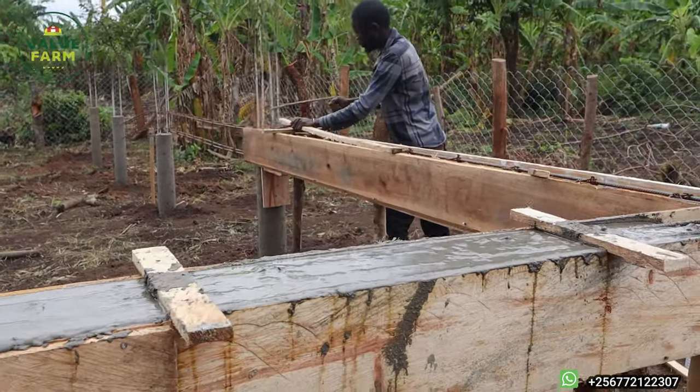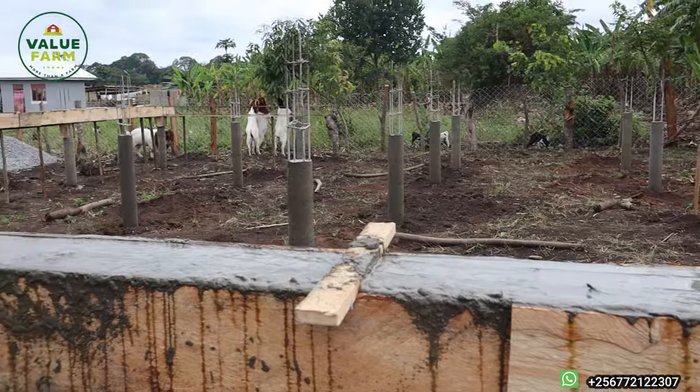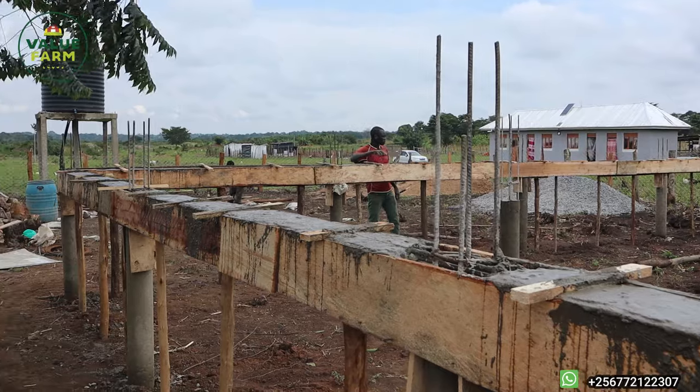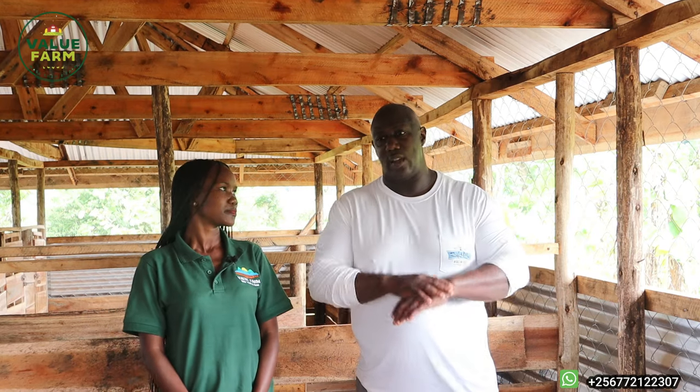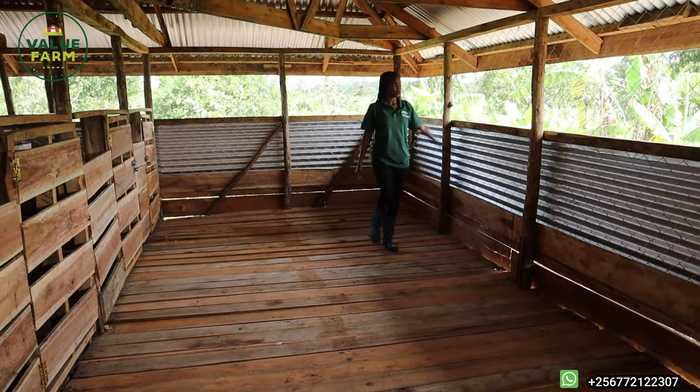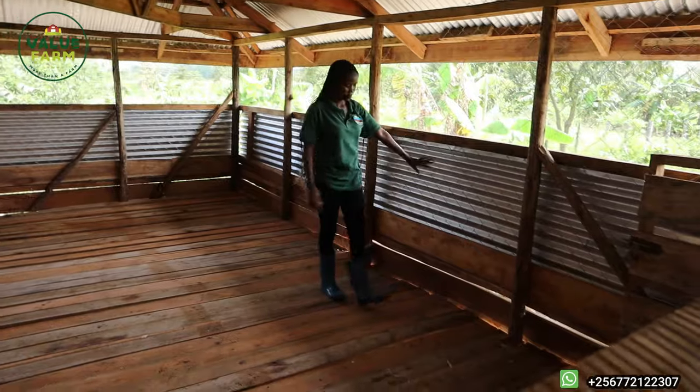We used cement so we wouldn't have to worry about rotting. The house has to be washed constantly — we have a regimen where the platform itself gets brushed on a daily basis so droppings fall through automatically. Once a week the house is fully scrubbed to get rid of any lingering pathogens and completely disinfected. Where the sunlight hits it also naturally disinfects the house, but we go that extra step to keep the environment as clean as possible.